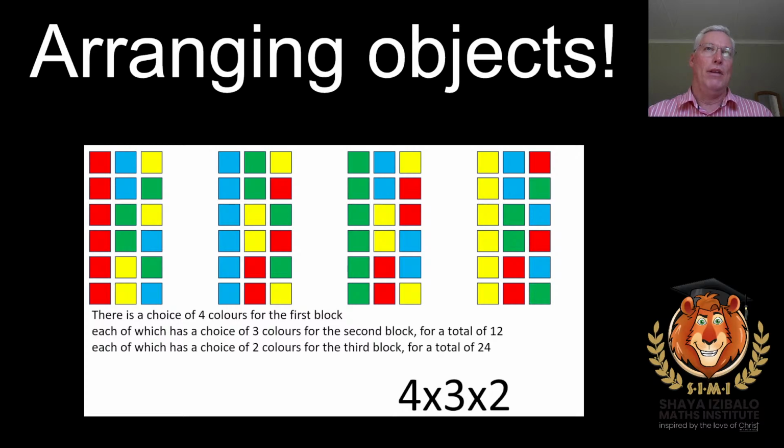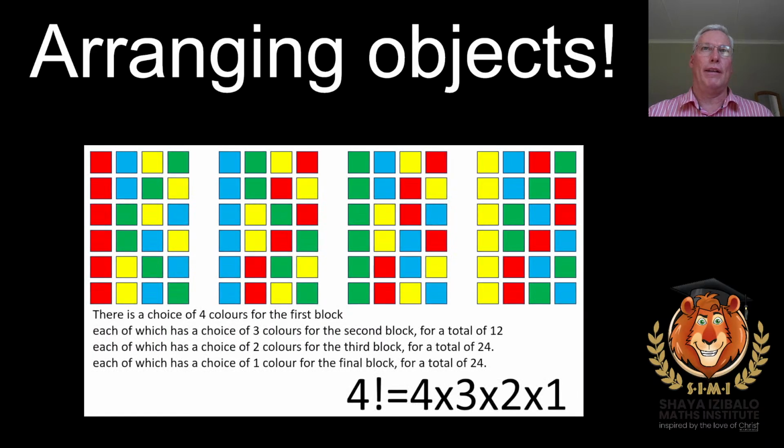And then actually no choice for the last block. Well, one choice. One is not really a choice. A choice is when you've got 2, right? Just one that we can put in there. All right. So there it is. The 24 ways we can arrange 4 objects. If we've got n objects, it'll be n factorial. Okay, so that's that idea.